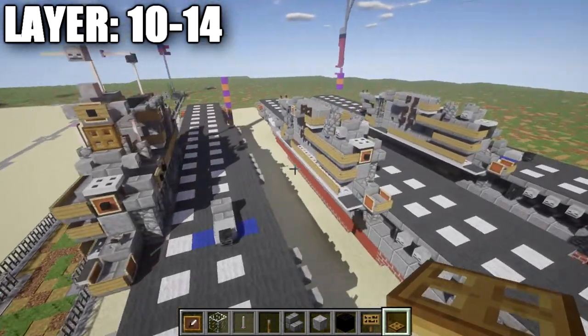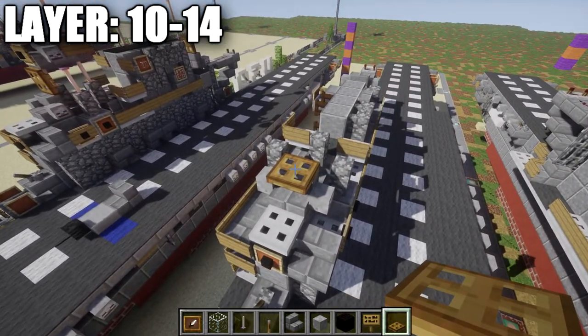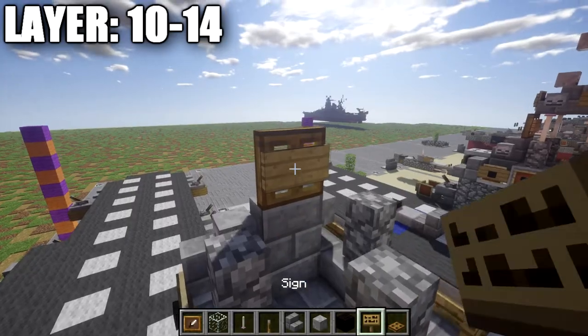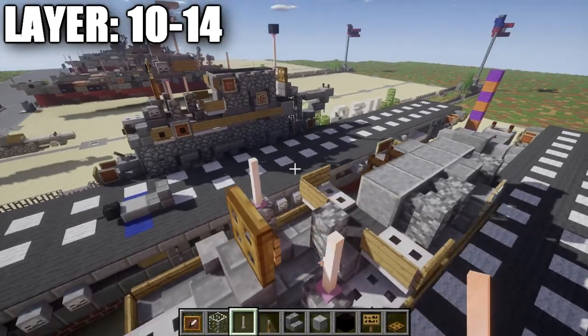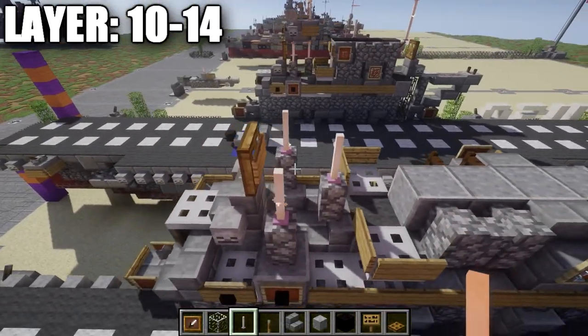For these layers, we're going to get started by going to the stone brick stair up here in the front. We're going to place down a wooden trapdoor that's opened up like this on top of the stone brick stair. We then want to place down a sign on the back of the wooden trapdoor, just like that. After that's done there, we're going to place down an end rod on top of these two cobblestone walls like this. And we're also going to place down an end rod on top of this third cobblestone wall back here.